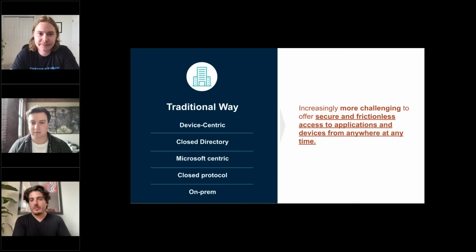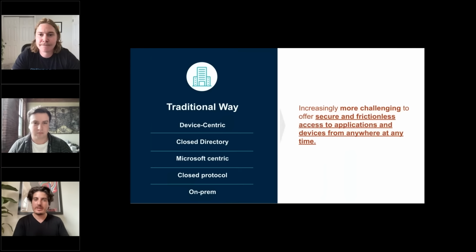Over the past 15 years, the world has moved from an on-prem world to the cloud. And with this move, people now expect to be able to work from anywhere on any device with multiple vendors in an open way. That's made it difficult for old tooling to enable these use cases, because a lot of the tooling that we currently rely on tends to be device-centric.